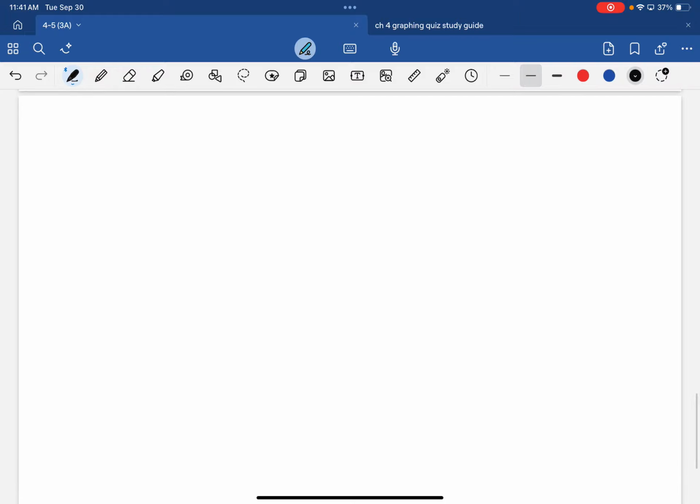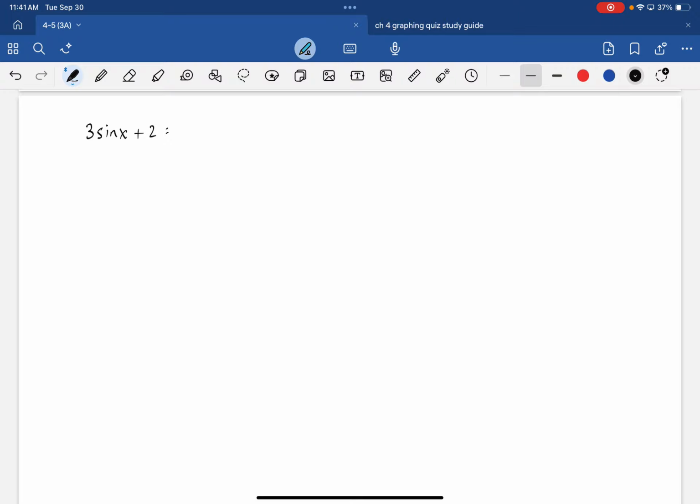Okay, let's look at now combinations of both vertical stretches and shifts. Thankfully, it's not too tricky. So let's do, for example, 3 sine x plus 2. And your question on your quiz asks you to graph this. Let me show you what you would need to do for full credit, okay?